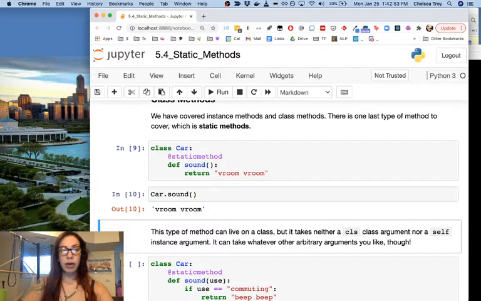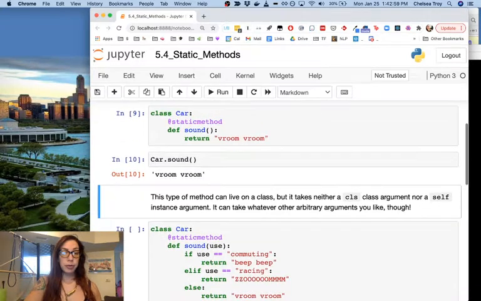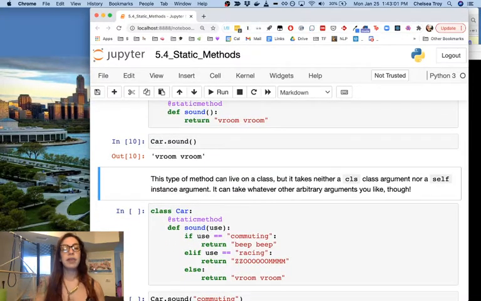We can call that on our car class, just like we could a class method or class attribute. Now, this type of method can live on a class, but it takes neither a class argument nor an instance argument. It can take whatever other arbitrary arguments you like.